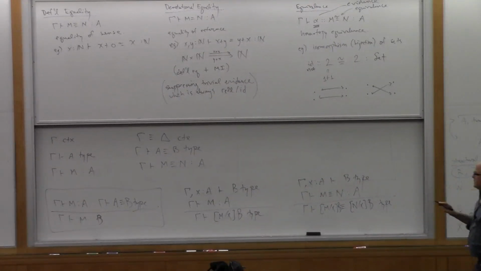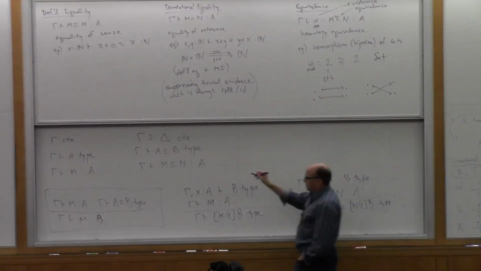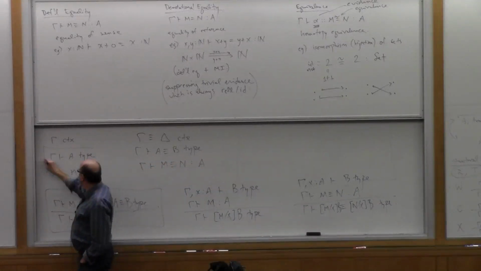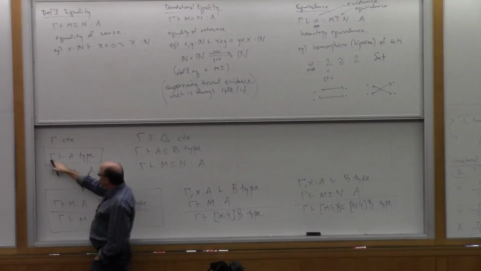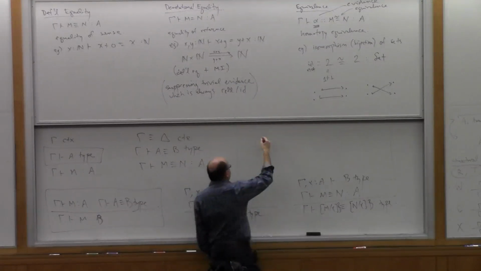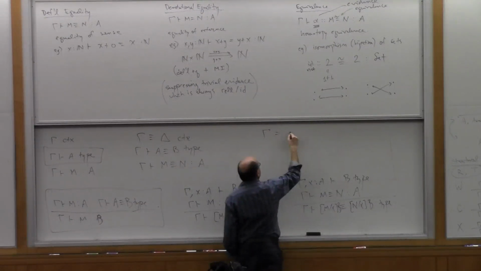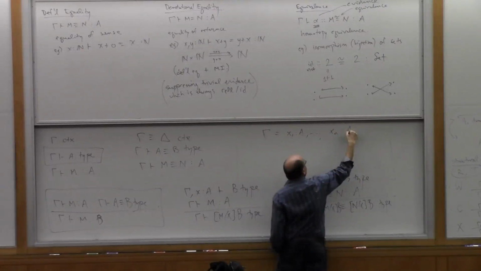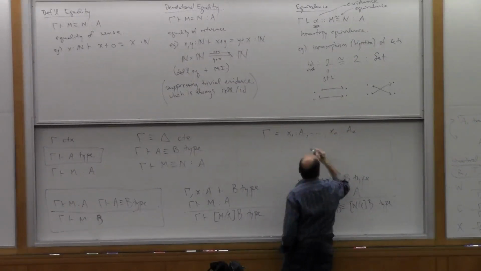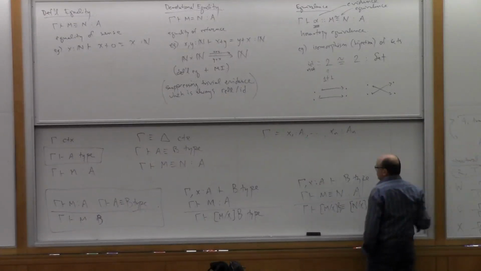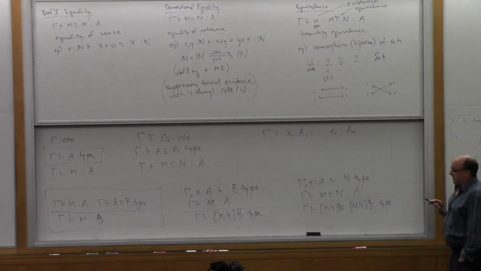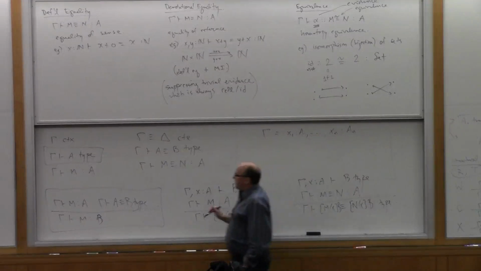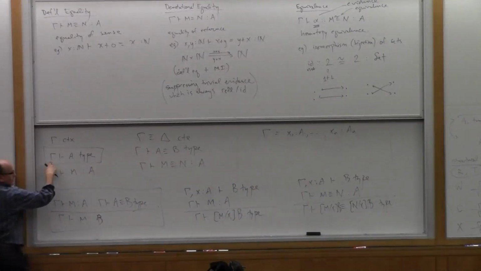Okay, so this is the general theory, and so my first point is, as soon as you have the idea of family of types, so this is expressing the idea of a family of types, because gamma is, what is gamma? Gamma is a bunch of declarations of variables. So gamma generally has the form x1, a1 through xn, an. So that's the notation. I mentioned that before up here. Okay, so that's the idea. So what this says is that this is a family of types indexed by the variables in gamma.